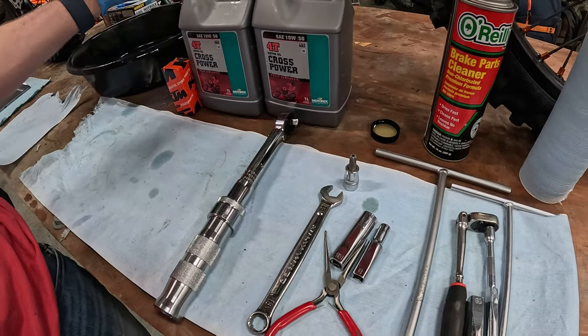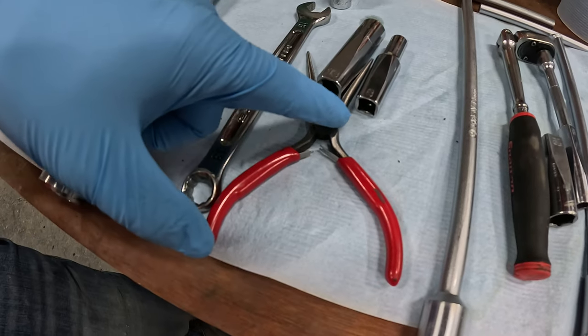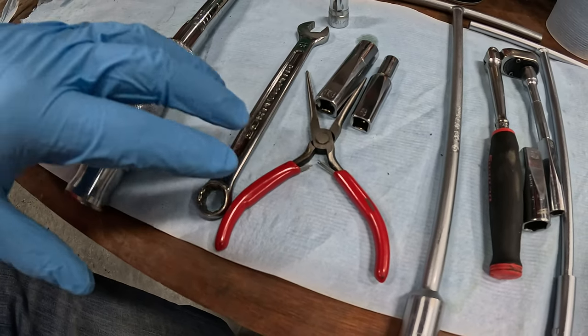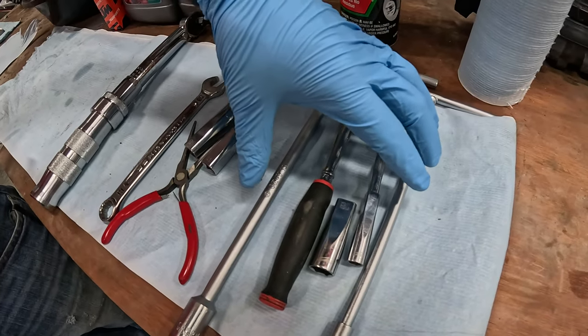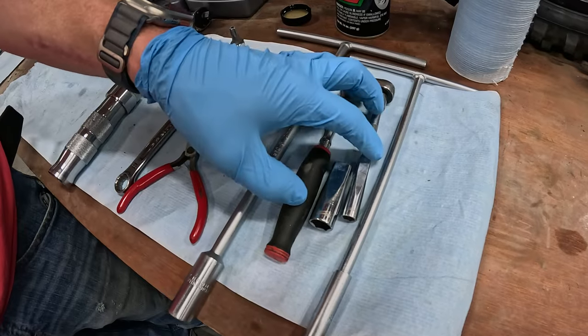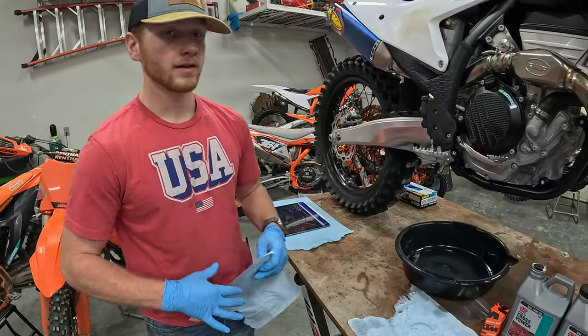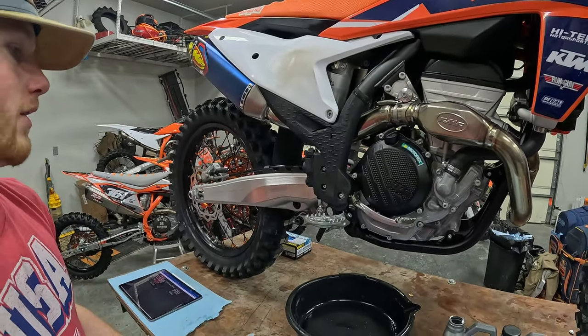A couple tools — you'll probably want a torque wrench, a T45 for the bottom drain bolt. You'll need a 13 millimeter and 8 millimeter socket for your torque wrench, some sort of pliers, whether it be needle nose or snap ring for pulling out the oil filter. These are just for general disassembly. I like to have an 8 and a 10 millimeter in the T-wrench and in the sockets.